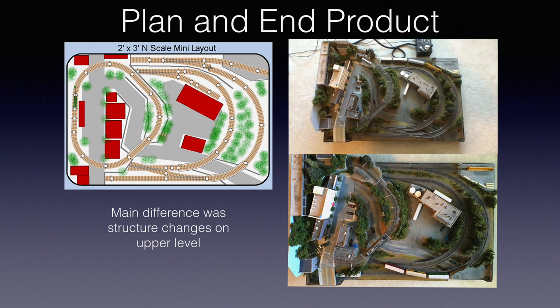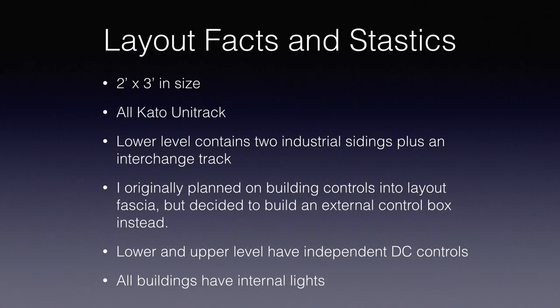Now, the layout itself, again, is 2 by 3 feet in size, mostly foam construction with wood framing and so forth, but lightweight, easy to carry around. It is all KATO UNITRACK. There are a couple of industrial sidings that allow for some switching operations, but also continuous loops on both the bottom and top level for continuous running.